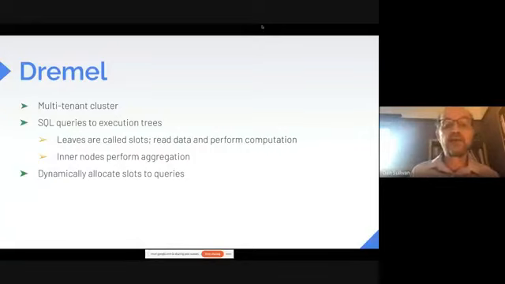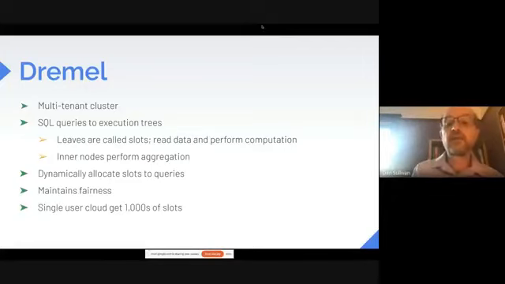Dremel can dynamically allocate slots to queries. And so that's why you can allow fairness. You don't have the kind of effects you might see in virtual machines, where you have multiple hosts, multiple VMs, and you have the noisy neighbor problem where one machine might try to consume too much. So Dremel is designed right from the beginning to maintain fairness. Now, that doesn't mean everybody gets the same number of slots. It all depends on what's available and what's required. Single users can get many slots if that's what they need, but then get few slots if few slots will do the job.